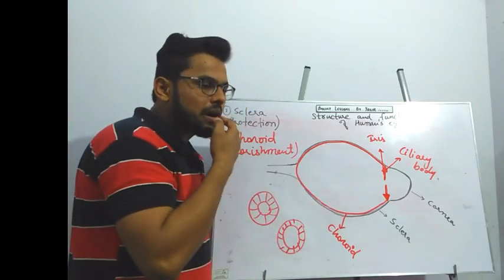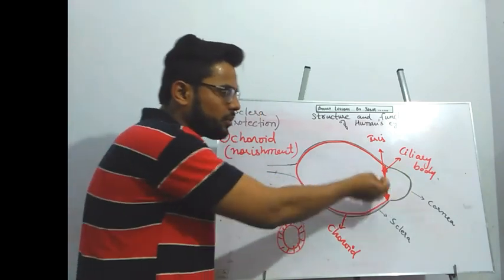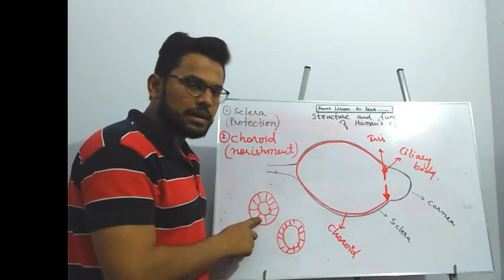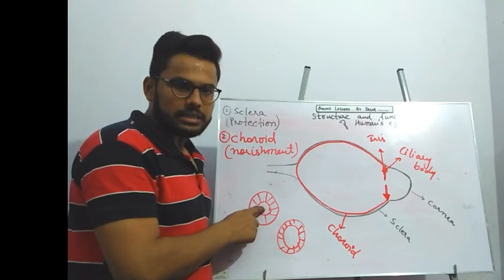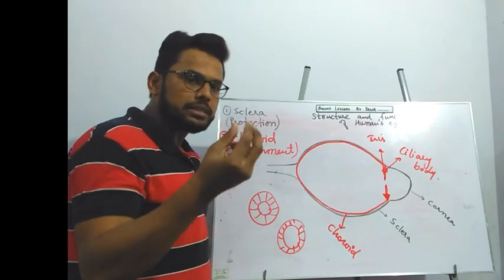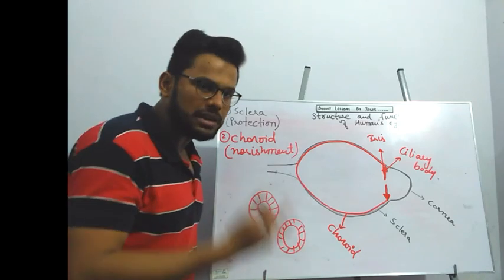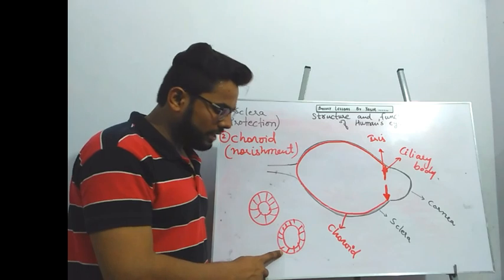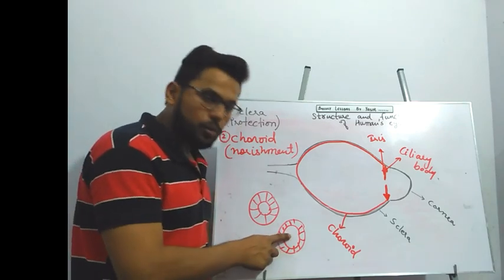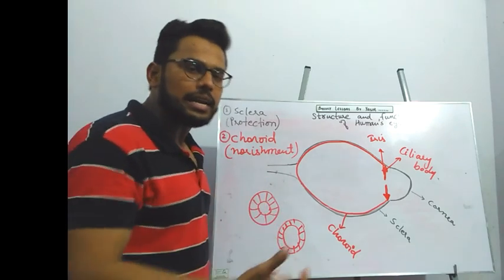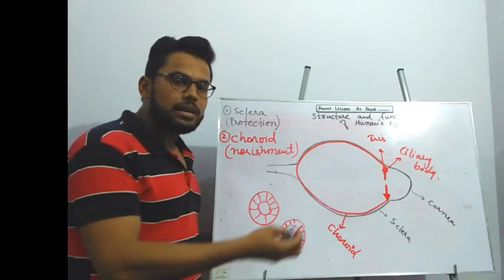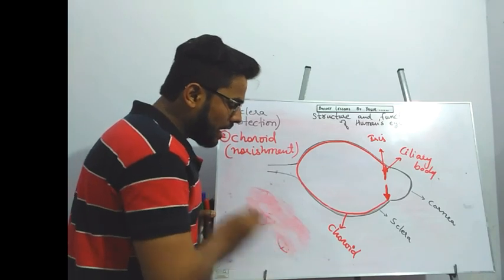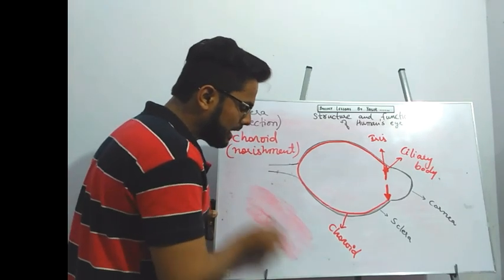It will control the amount of light which enters the eye. So when the iris becomes relaxed, when the iris becomes bigger, the pupil is constricted. So a narrow, dim, or lesser amount of light will enter the eye. Similarly, when the iris gets constricted, the pupil will get enlarged, the pupil will get dilated. So much light will get into the eye. So the amount of light is controlled by the iris.